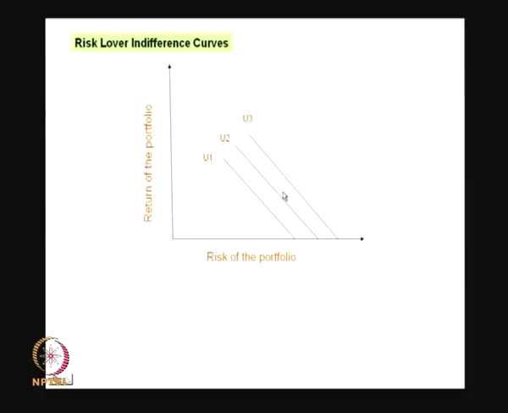Another indifference curve, if you see, is just the opposite of what we have drawn in the previous case. This is the risk lover investor. They can take more risk, even to get the same amount of return the risk fearing investors are taking. Here, this is the risk level and this is the return, but once you take more risk, the return will also be accordingly more. Therefore, we say that to get extra return, those people are ready to take more risk in the market.